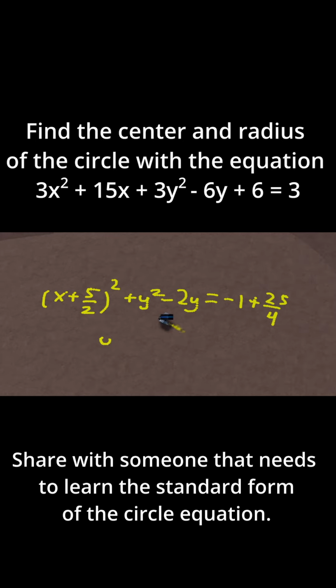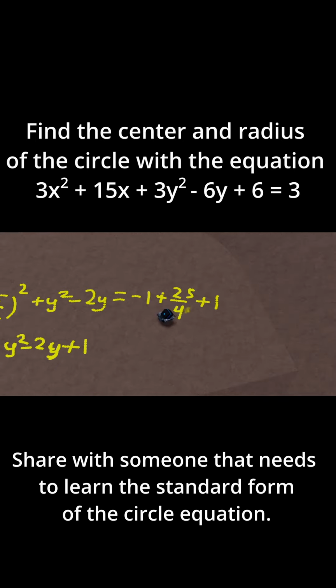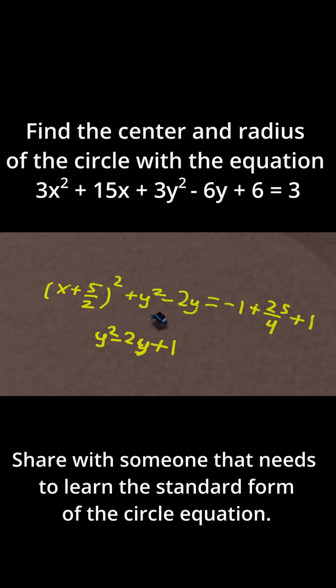I have y squared minus 2y, and I need to add a special number to turn this into (y minus k) squared. So to do that, you take the coefficient on the y, that's minus 2, you then divide it by 2 to get minus 1, and then you have to square that number. So minus 1 squared is just plus 1. So all we need to do is just add 1 here so we can factor it. If I add 1 here, I have to add 1 to the other side of the equation as well, so I'm going to write plus 1. And then y squared minus 2y plus 1 simply factors as (y minus 1) squared.